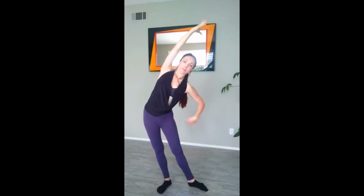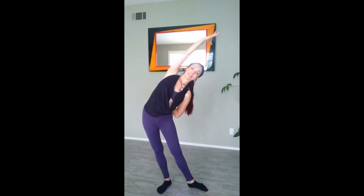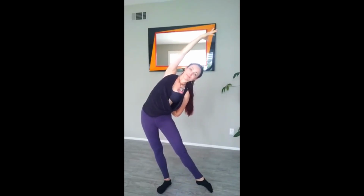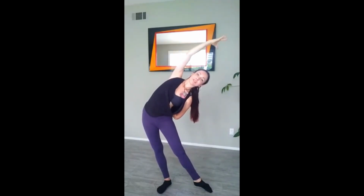Other side, raise the arm, shoulder down, transfer the weight. We lift, and then we side bend. Press the palm back, back of the hand, pressing into the rib cage. Chest up. Reaching away, reaching away.